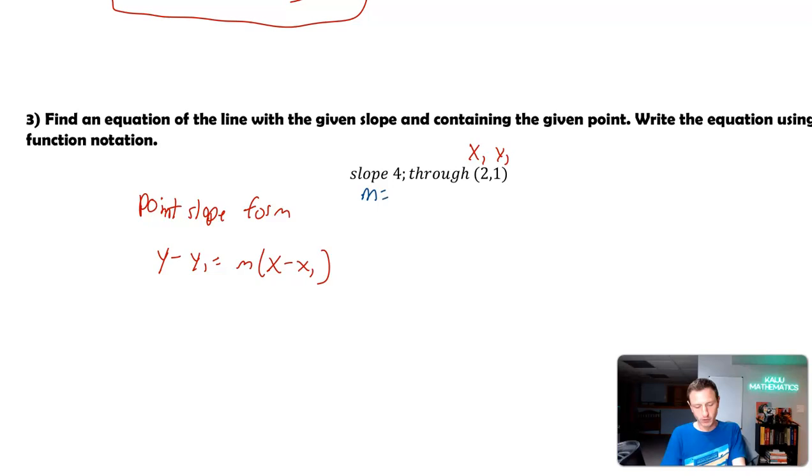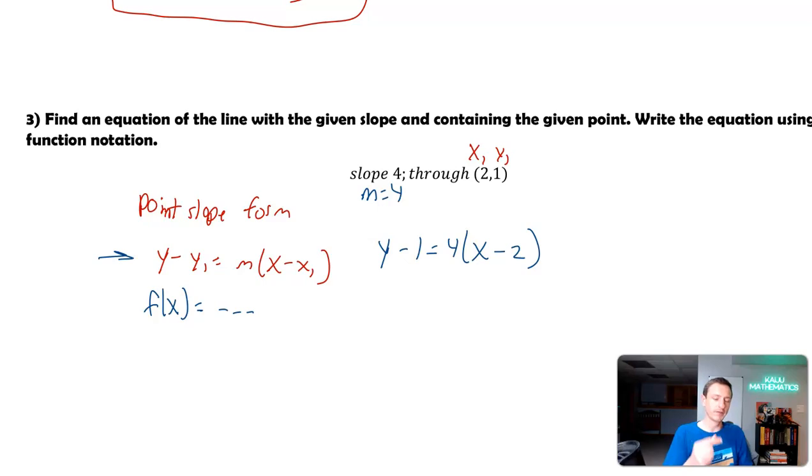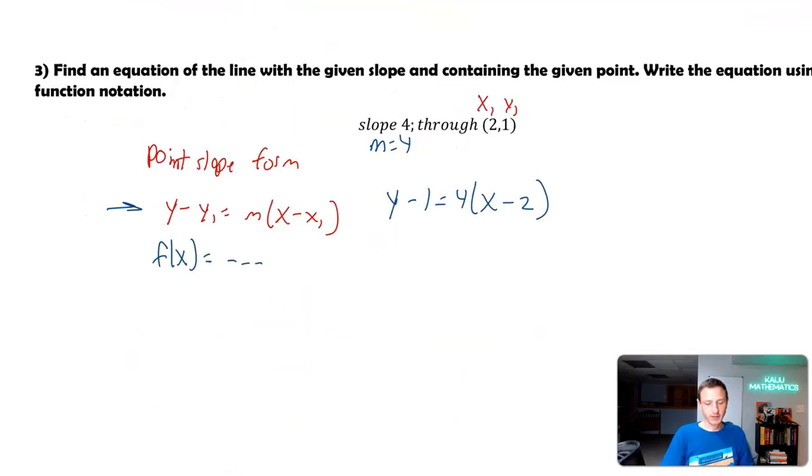So the slope is 4, so that means m is equal to 4. So y minus 1 equals the slope of 4 times x minus the x1. So let's just plug it directly into point slope. I'm just using this form right here. And whenever we get that final form, we're just going to translate it back to f of x equals whatever the answer comes out to be. So we just have to replace that y with f of x because y and f of x are serving as the same thing, just like how we talked about in this graph.